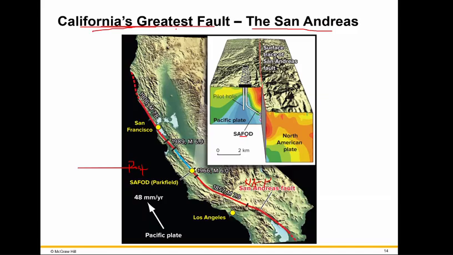And then we also talked about two variations of the strike slip fault, including what? Tell me. What are the types of strike slip fault? The right lateral and the left lateral. What is another name for right lateral? Dextral. And what's another name for left lateral? Sinistral. All right. I hope you understand this.